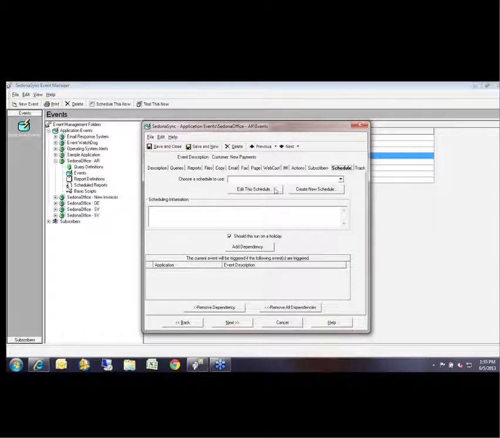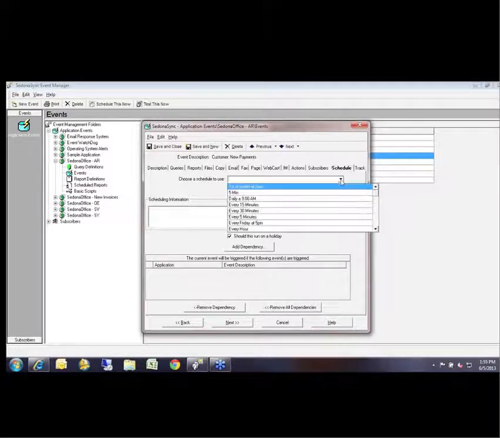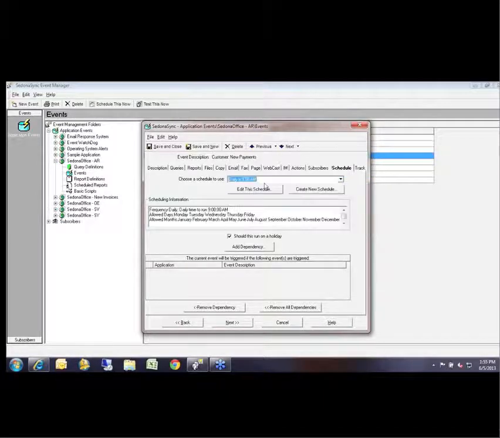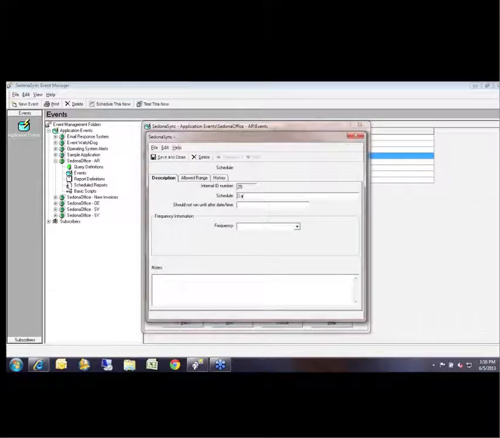The last thing you want to do is add a schedule. And in this particular case, we're going to want to send out a notice once a day. So you can either use a pre-existing event and say daily at 9 a.m. Or if you wanted to do a new schedule, you could say daily at 7 p.m. and it will send out a notice at night. You can say in the frequency, pick daily.